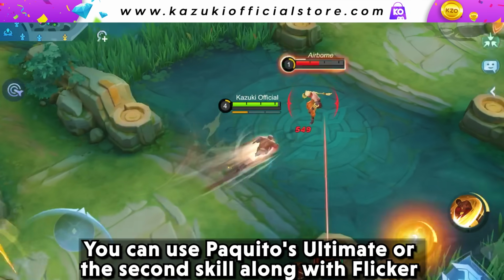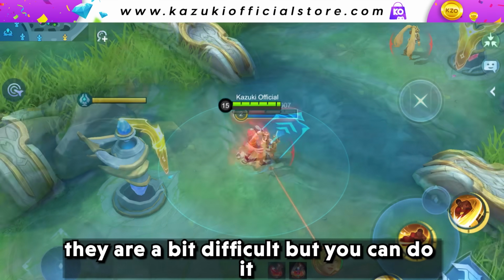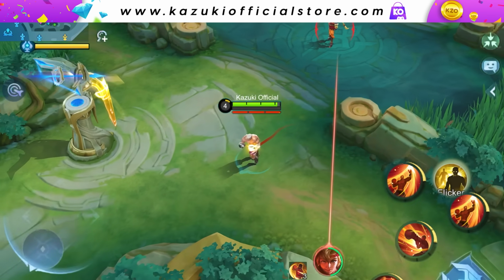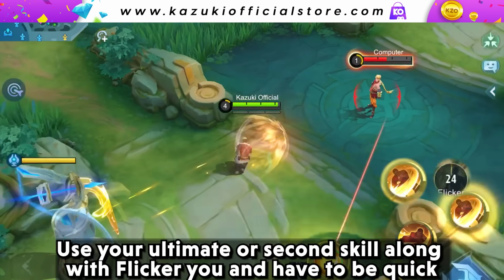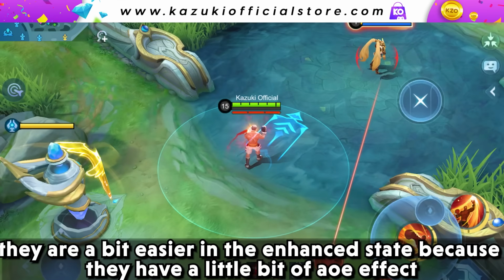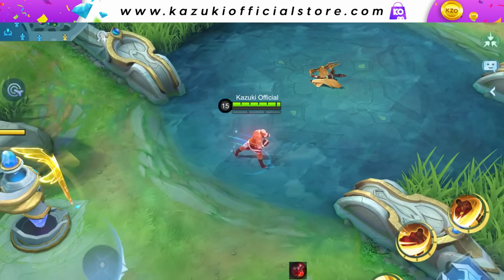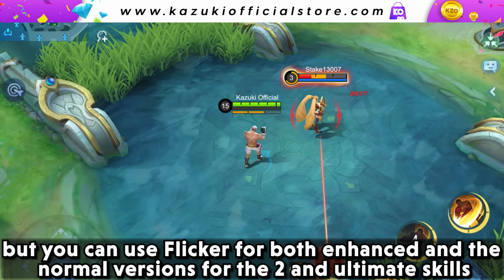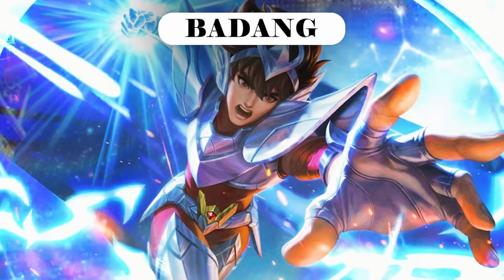You can use Paquito's ultimate or the second skill along with flicker. They are a bit difficult, but you can do it if you try a few times. Use your ultimate or second skill along with flicker and you have to be quick. They are a bit easier in the enhanced state because they have a little bit of AoE effect. But you can use flicker for both enhanced and the normal version for the second and ultimate skills. Moving on to Badang.